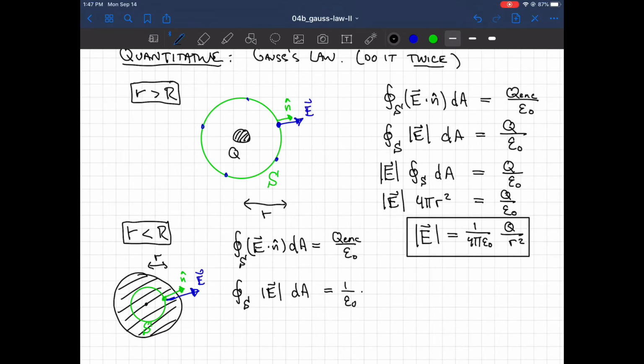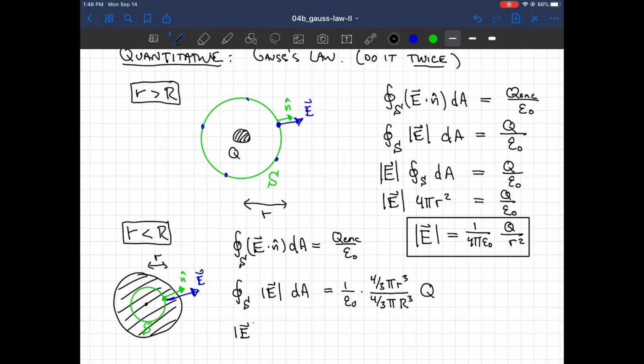So let's write that out. So we have 1 over epsilon naught, and then it's going to be 4/3 pi r cubed over 4/3 pi capital R cubed. So that's the ratio of the volumes of the Gaussian region inside of the surface to the total region. You notice that as the Gaussian surface gets closer and closer to the total radius of capital R, then this becomes 1. But I'm interested in the case where it's smaller, so we have a ratio there. And then you have to, of course, multiply that by the total charge. So that's the fraction of the charge that is enclosed by the ball.